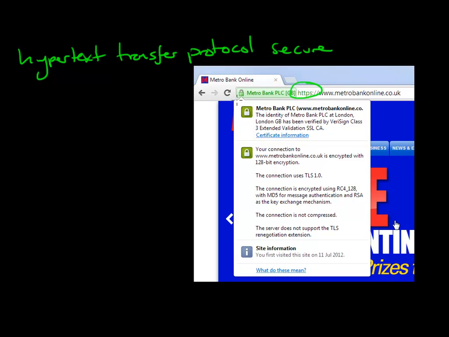And you'll also see things like padlocks now, and you can drag down and, with a drop-down menu, see who it is that's registered the certificate for that secure address. So just because it's secure, HTTPS just means that it's encrypted between you and the destination you're sending to. Obviously, it's possible that you don't want to send the data to that particular person. So certificates, known as SSL certificates, mean that you can actually see who is registered with that certificate, and am I sending to the person I think I'm sending to. So HTTPS is used for secure transmission.